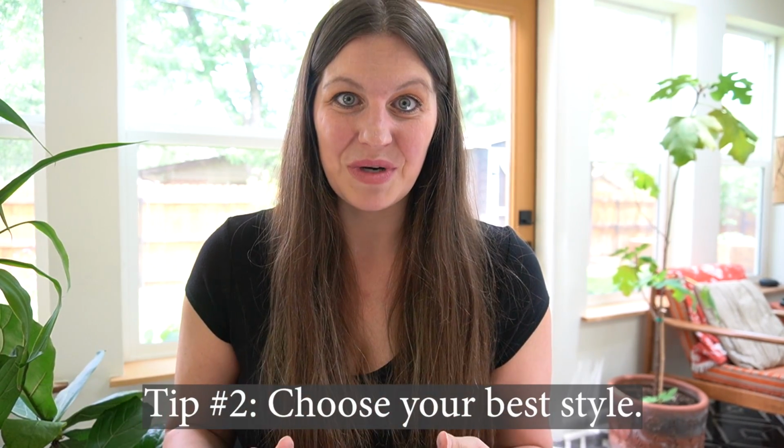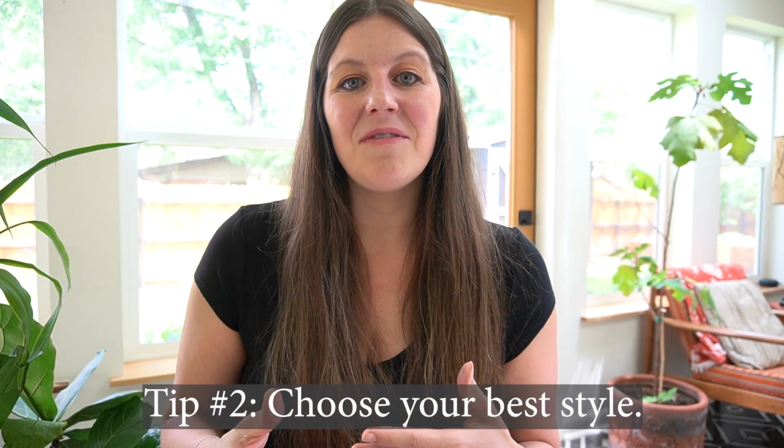My second tip for writing a beautiful handwritten note is to choose the style that is your strength. So if you know that you're better at writing print than cursive, choose to write in print. It doesn't matter which style you choose to write in, as long as that style is something that you're comfortable with and that you can create a neat rendition of.